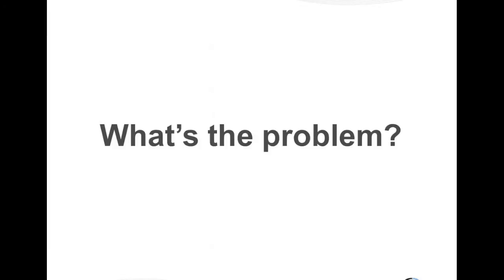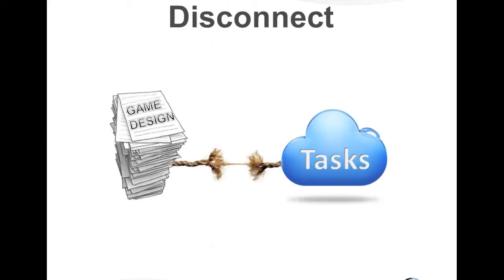So what is the problem? The first thing I saw as a producer was that the game design document is a very big document that we spend a lot of energy developing. Unfortunately, this document is not read by many and it becomes obsolete quite fast. Then you have a production plan that typically consists of a lot of tasks, and those tasks are quite rapidly disconnected from the actual game design — you start working off what's on the screen. Of course you should react to what you see, but there's got to be a way to incorporate game design so that it actually is the production plan, because there are a lot of good things in a game design document, such as tangible goals which can drive ownership.